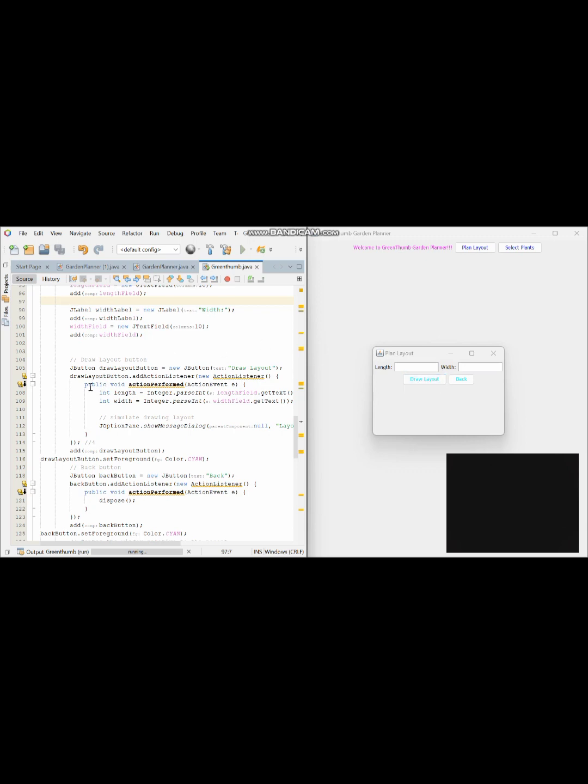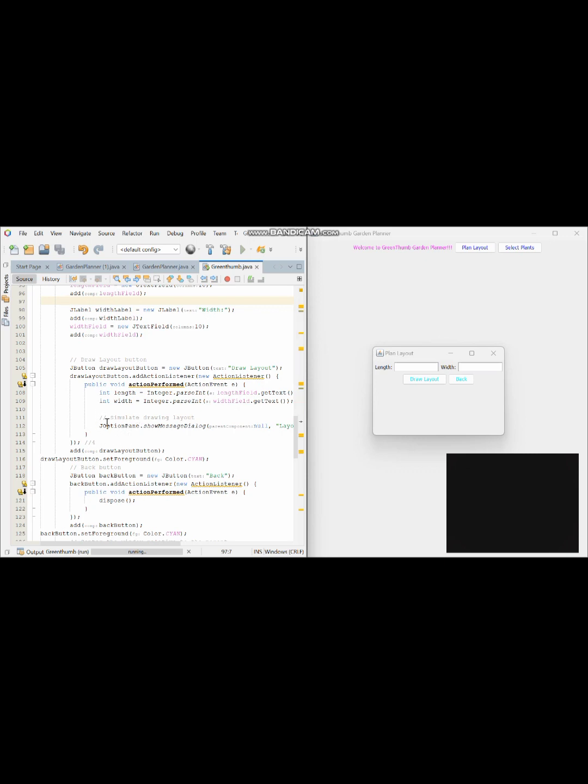The next one is this public void function, which is called actionPerformed with ActionEvent e. The event is what we named e. And we have to declare the integer length, which is Integer.parseInt of lengthField.getText. And also we have int width, Integer.parseInt of widthField.getText.